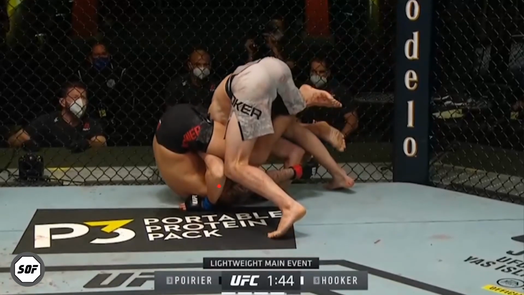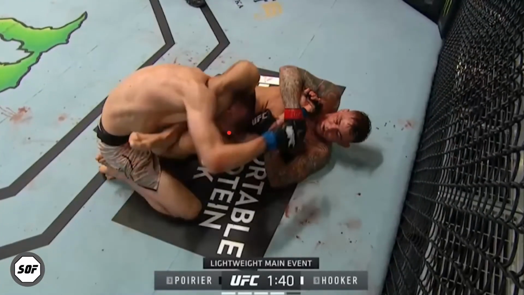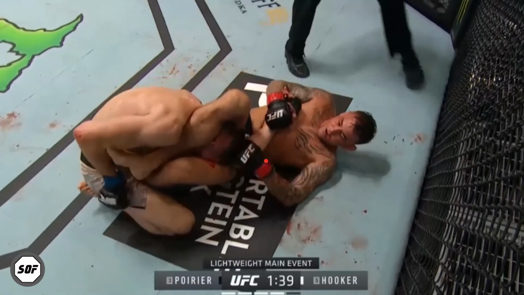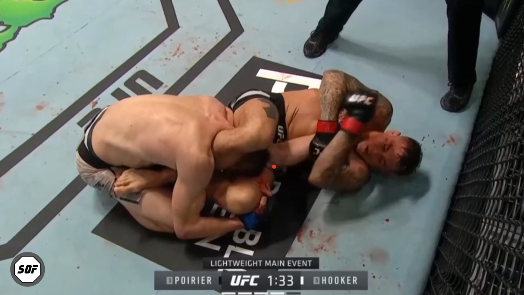And see, this arm here is still trapped. So what he's going to do is switch to like a modified arm bar here. It's not ideal, but it almost gets the job done. He gets this arm, and he does a good job of hipping up and turning and trying to get this arm bar. Hooker stays patient, does good here.